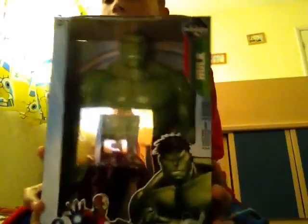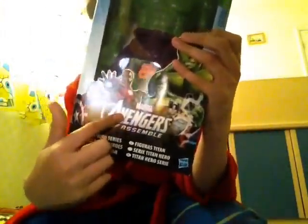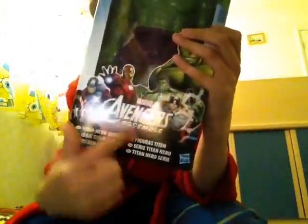Thor with his hammer, Captain America with his shield, Spider-Man by himself, and Hulk by himself. I'll show you now. So these are basically figures you can collect. You can either use them as models or toys, but they look really smart. As you can see, they come in a box. This one has Avengers Assemble, Titan Hero Series.